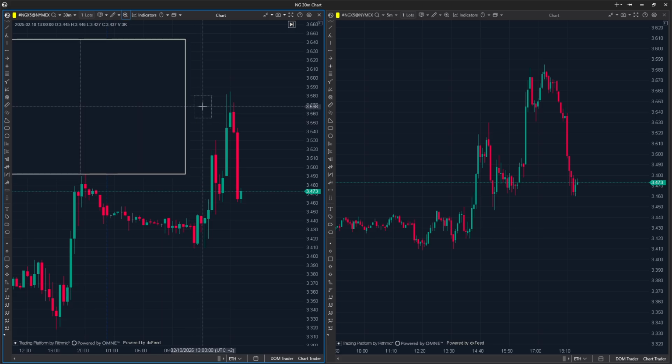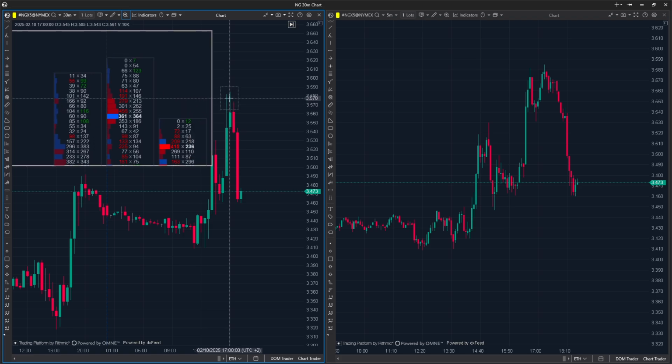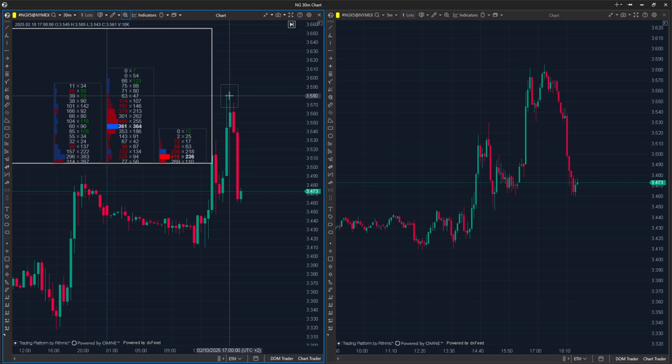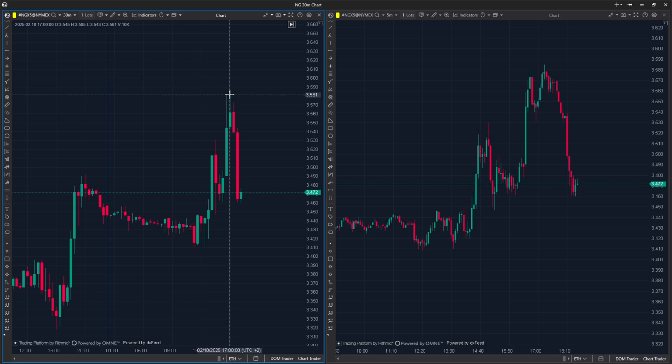I just press and hold the M key and I get the magnifier, the spying glass, obviously. And you see there's 123, 54, and 7 on the right side of the candle. And there's no need to zoom in or out. I release the M key and I get rid of the magnifier.